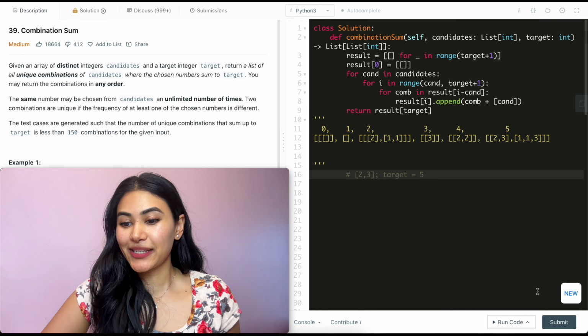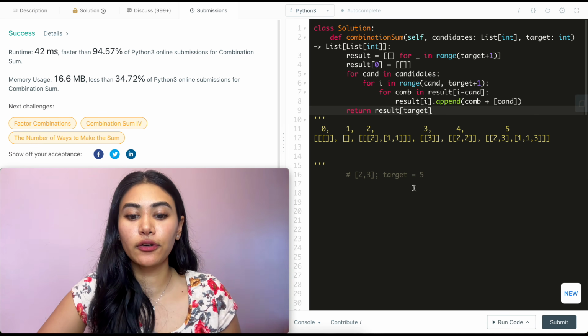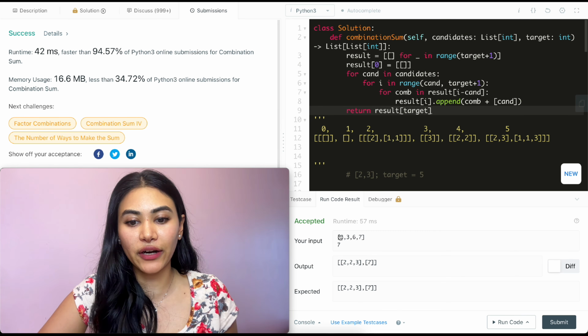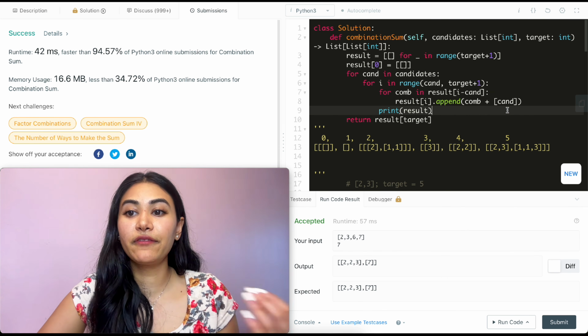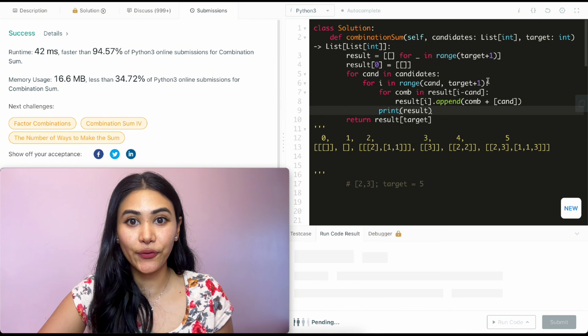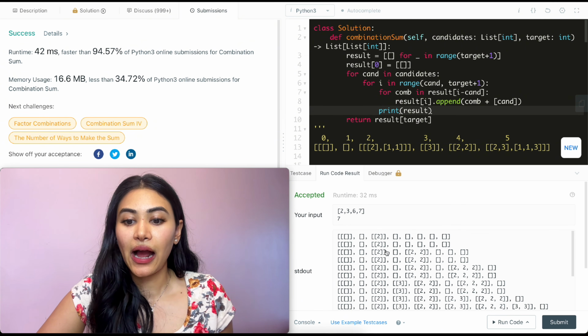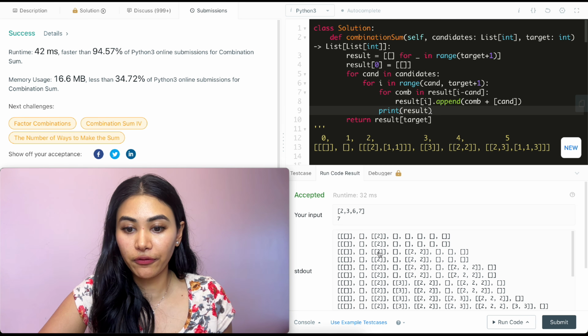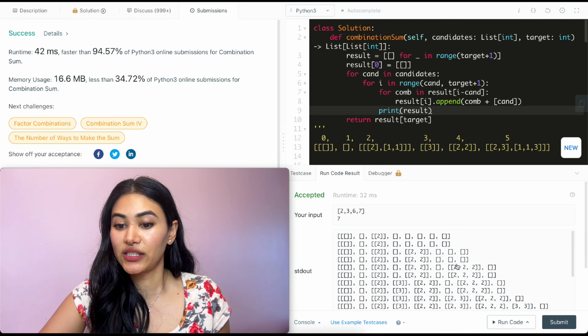So let's go ahead and submit this. And it is accepted. Now to quickly visualize this, say I want to run this again with the previous example I had, right, with 2, 3, 6, 7. I'm just going to add a print statement over here so we can visualize how this works as well. So running this code, right, we see we're looping through from 2, 3, 6, 7. I first start off at 2. I fill in my 2 over here. I see that index 4 is going to be 2, 2. Index 6 is going to be 2, 2, 2.